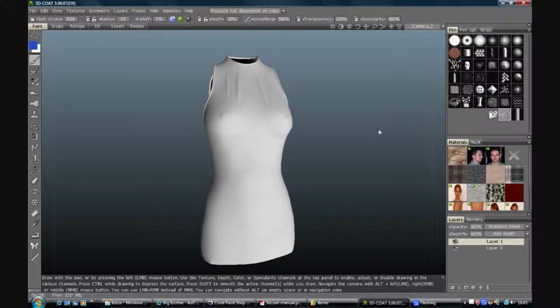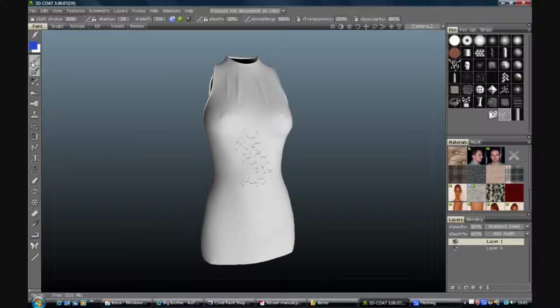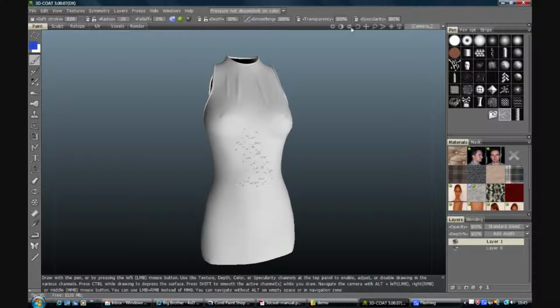Now that should load in, and you can then paint with it. Now, you can paint in any mode, and it really depends on what you're after. But quite often, what I want to do with this is stamp it. So I use this tool here. This is the stamp, which is very handy.